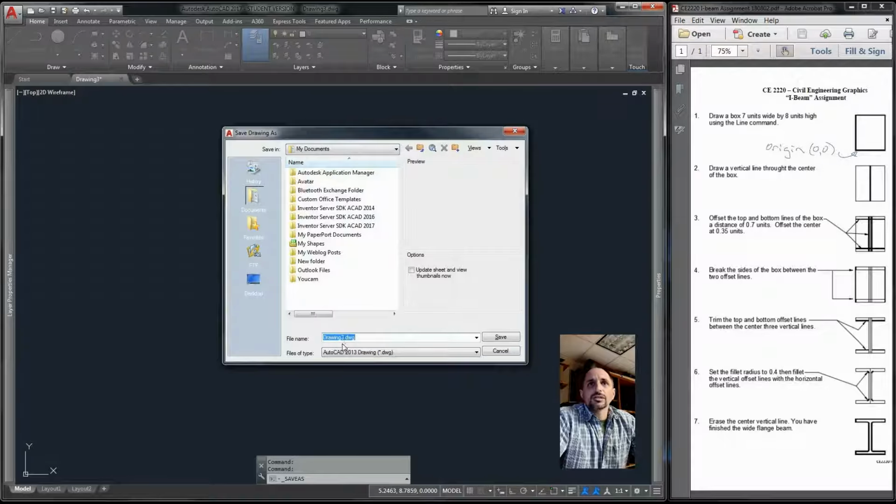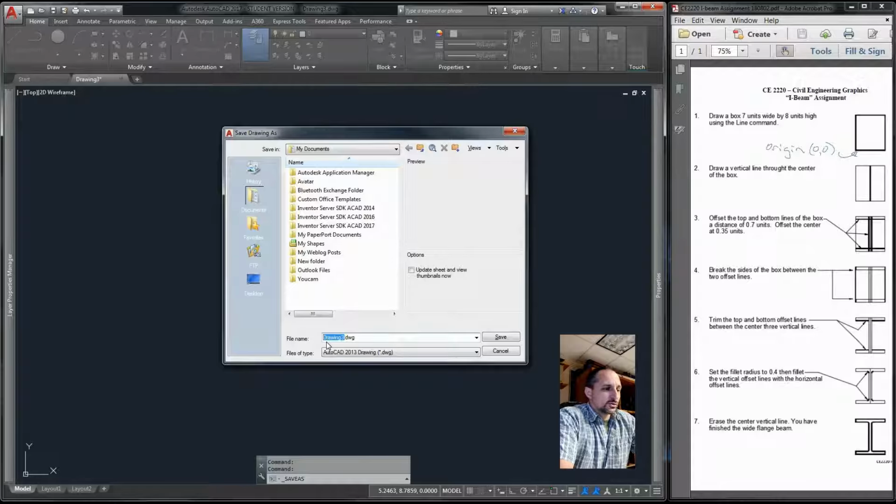Now I want to change the name of my drawing. I can also specify where I want it to save to. In this case, I'm going to use the drawing nomenclature that we provided in the syllabus. You'll use that to name your drawing.